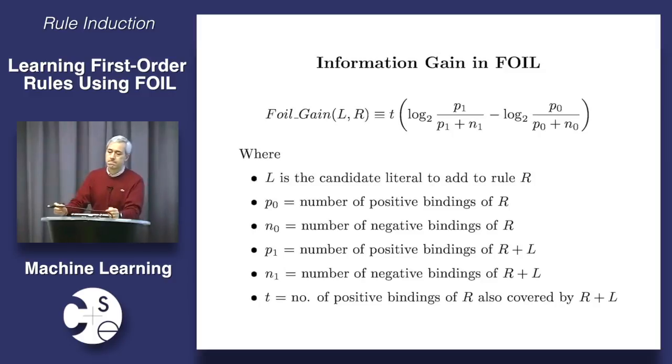Okay? But now, first of all, I have the same problem that I had before, that I don't want to have a very specialized rule that has very low surprise just because it doesn't cover anything, right? So I'm going to need something over here, as I had before. But there's an even bigger problem here, right? Which is, if you think about it, we're comparing apples and oranges when we compare these two things. Because we may be binding different sets of examples.